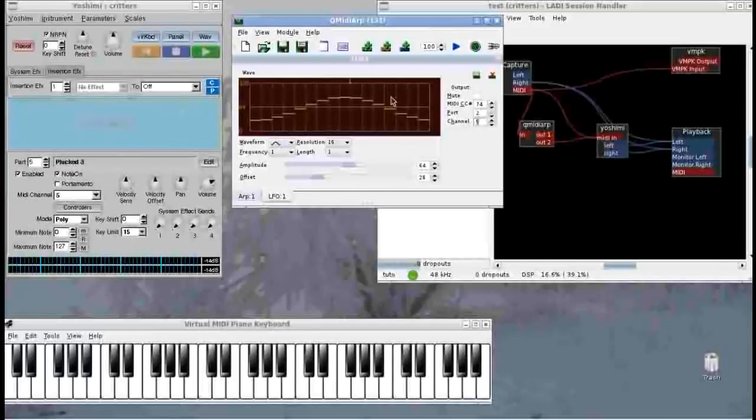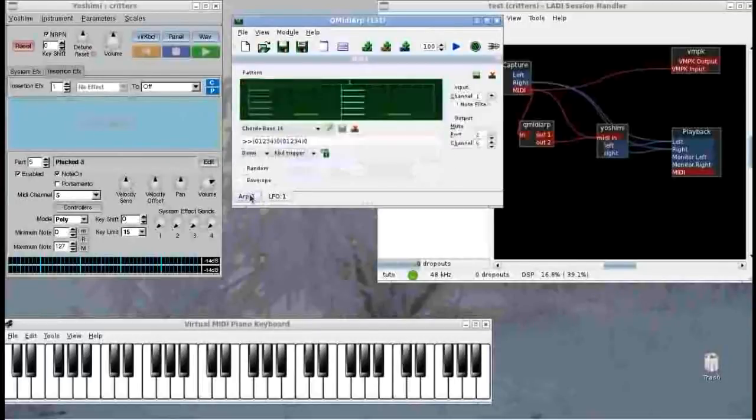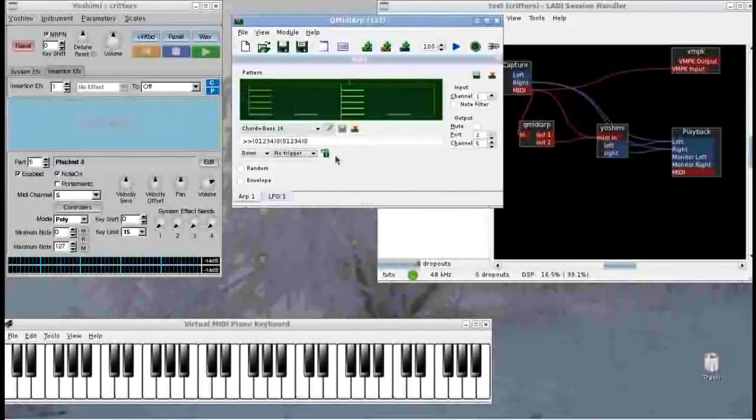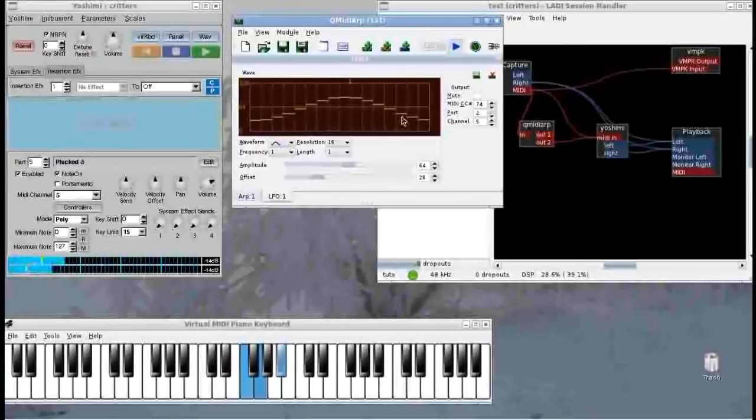And now this LFO will run in sync with the ARP, except that I have set it to keyboard trigger, so I have to set it back to no trigger here, such that the ARP will run in a continuous mode and is not being disturbed by my note timing on the keyboard. So if I do this, we see that the LFO produces its sine pattern here. I can diminish a little bit the resolution.